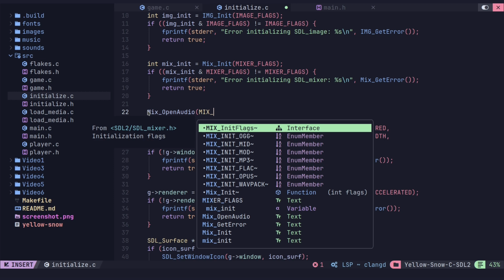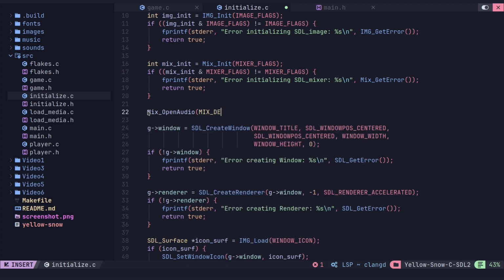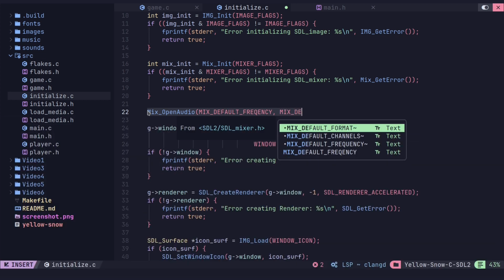That would be on your system, but unfortunately, they're not mentioned on the wiki page. Yeah, here it is. Format, frequency.